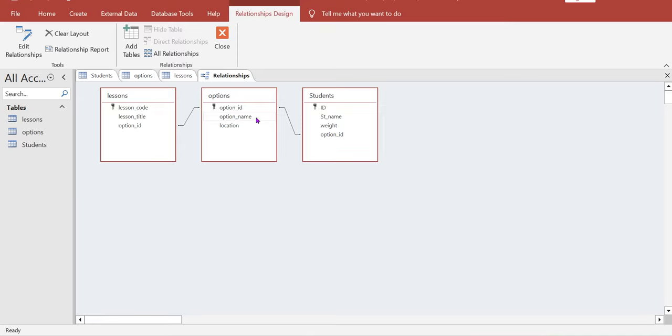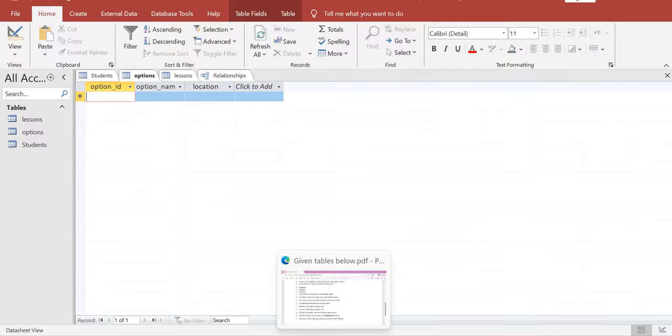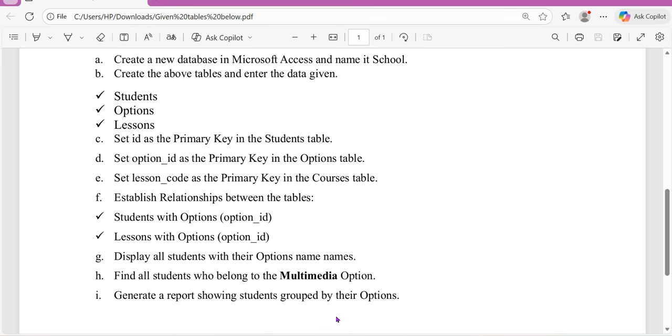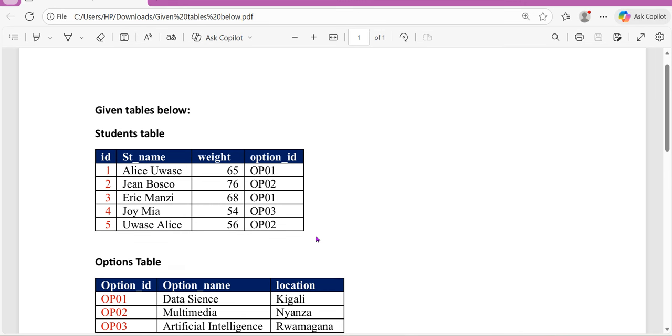The best practice is to start with this. So go to options, then we're going to fill our values. Yes, table options.